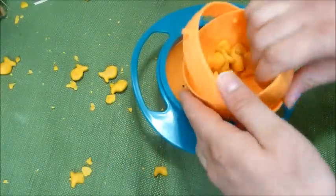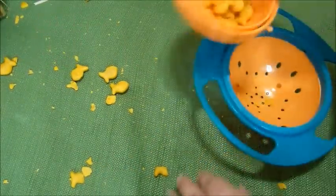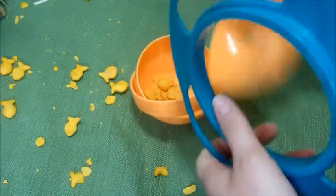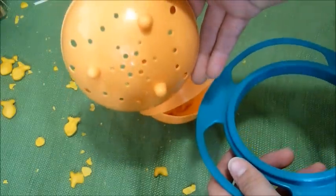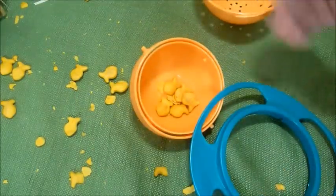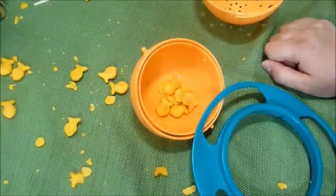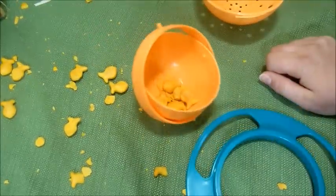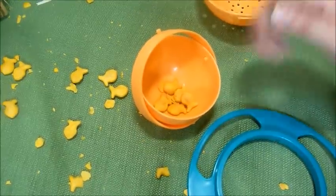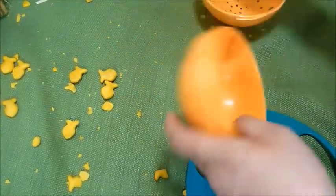Woo! I just did that. Whoops! Okay. Well, anyhow, all that to say, that's how it comes out, so you can wash it. I'm not doing so well. And that comes out like that. So it's easy to wash. You can make a mess, but evidently, it's not likely that you're going to make this big of a mess, what I just did, whoops. But it's a good snack container to carry around the house for the toddler.